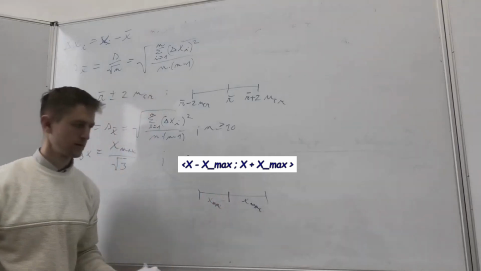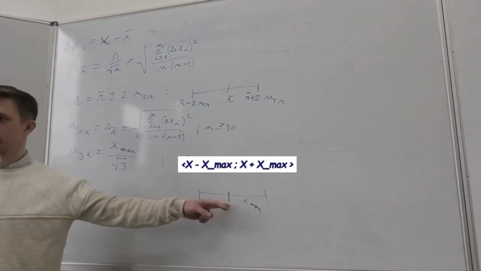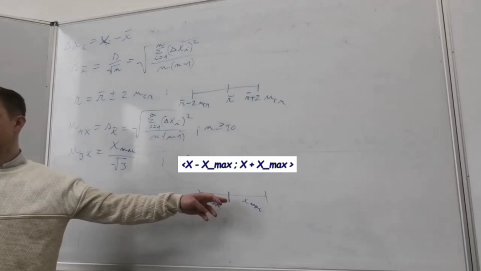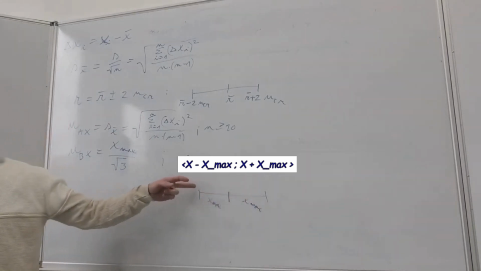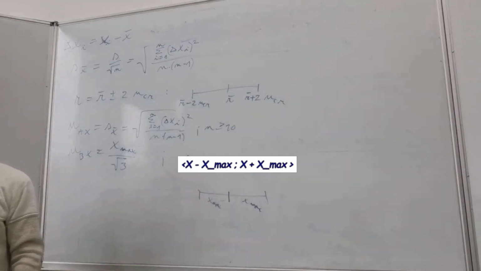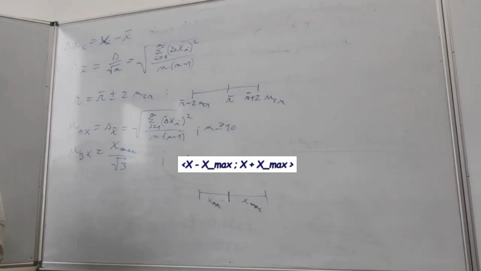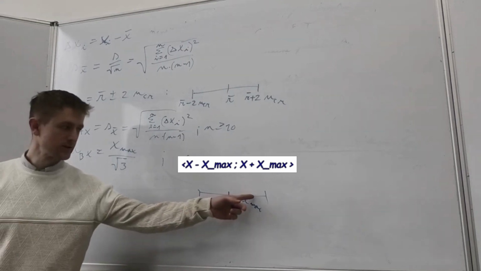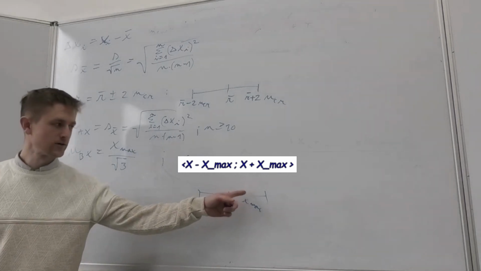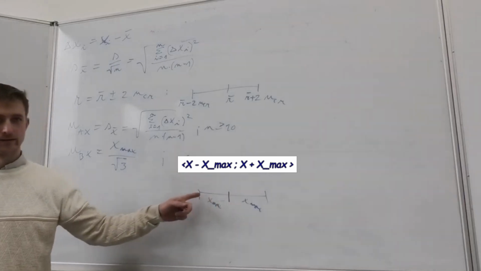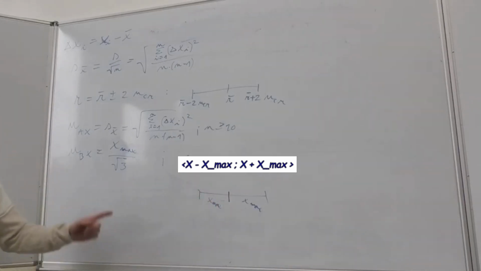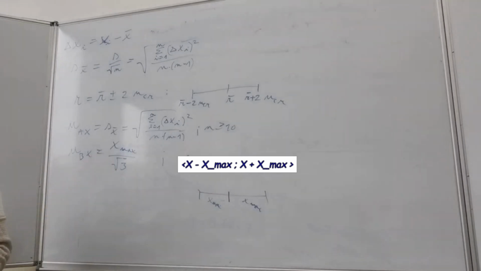The square root of 3 is the factor for the uniform distribution of errors. For example, you can have this interval for measuring a length with a ruler. As I said before, if you measure 4 millimeters, the real value could be as high as 5 millimeters or as low as 3 millimeters. However, if you assume a uniform distribution of error, which you will usually assume, then the true value is equally likely to be anywhere in that interval. This situation is represented by the factor of the square root of 3.